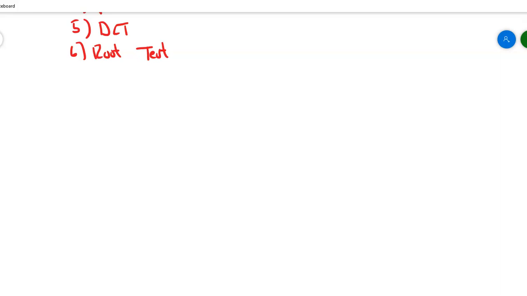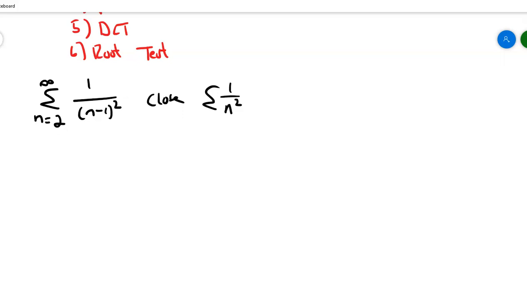And so here's my little introduction. Suppose I looked at the sum from n equals 2 to infinity of 1 over (n minus 1) squared. And you said, well, that is pretty close to a series of 1 over n squared, isn't it? The little minus 1 is the only difference between 1 over (n minus 1) squared and 1 over n squared. This thing I can identify pretty quickly as being a convergent p-series.